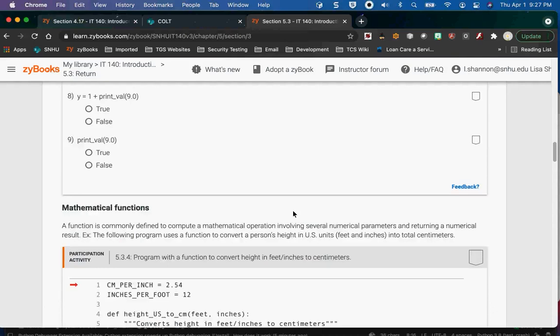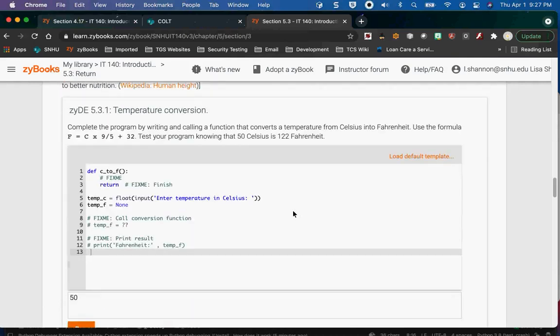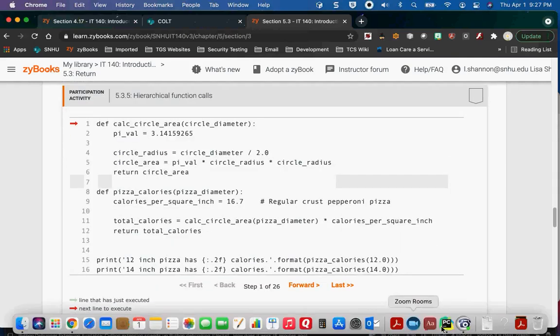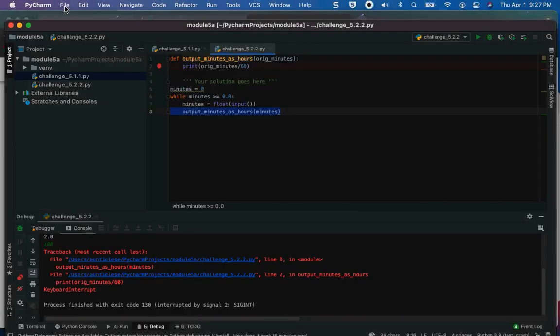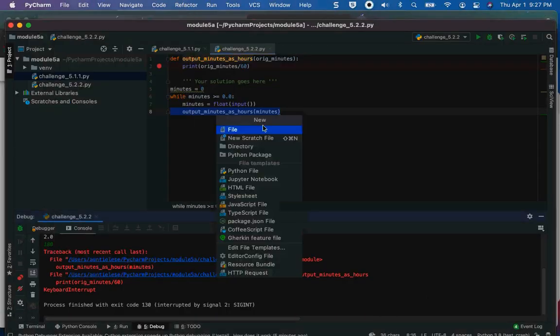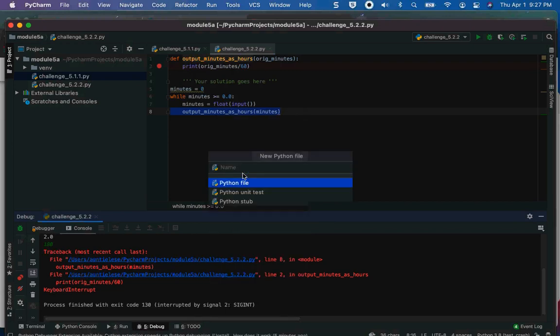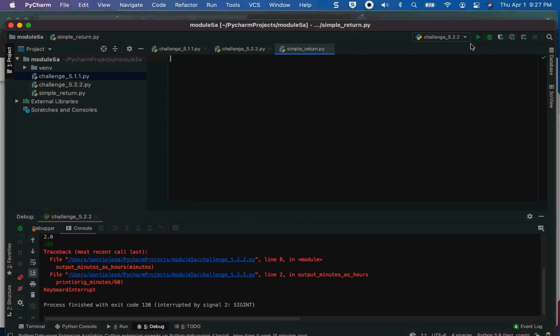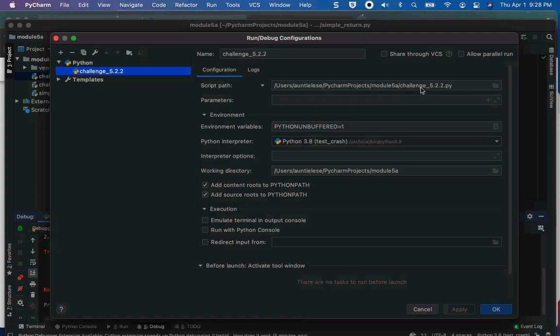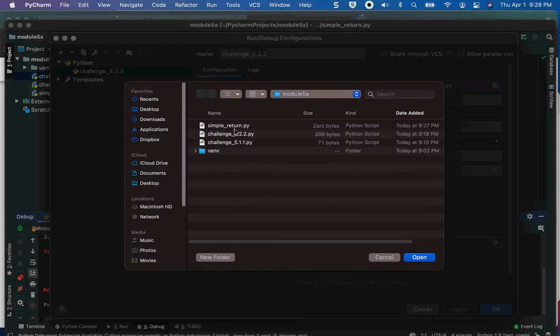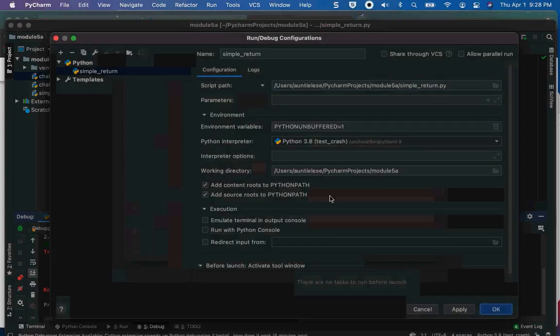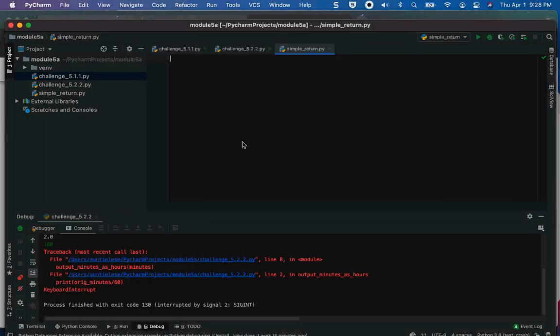So what do we mean by return? Let's do a simple return. I'm just going to edit the configuration. Yeah, I know it's slow. This is just going to describe different kinds of returns.